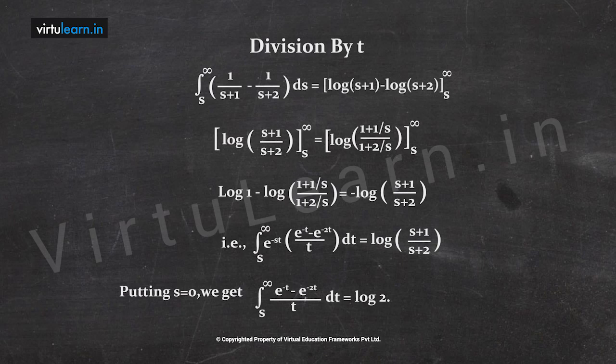This is the answer. Sometimes they ask this type of problem also. This is one wonderful technique. Integral 0 to infinity (e power minus t minus e power minus 2t) by t dt. We are not doing actual integration, but we are applying the Laplace transformation. By using the Laplace transformation, we have evaluated this type of integration, the evaluation of an improper integral. Now this is also one technique. Without using beta gamma functions also, we can calculate the integration values.